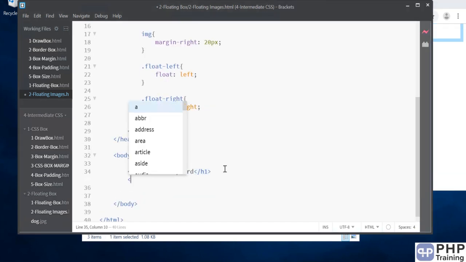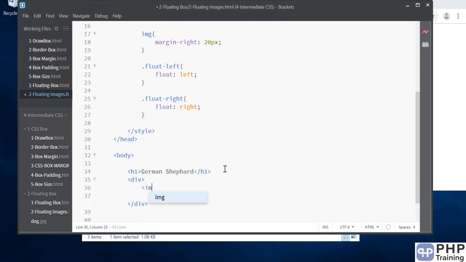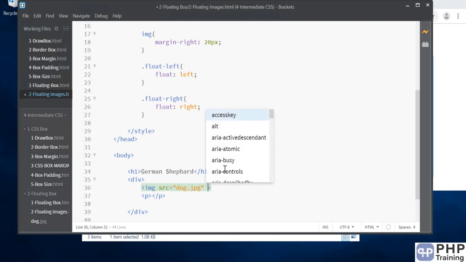Then we want to have a div tag, and inside the div tag we want to have an image tag and a paragraph tag. src is equal to the dog file, that's the image file, and I want to have a class of float left.